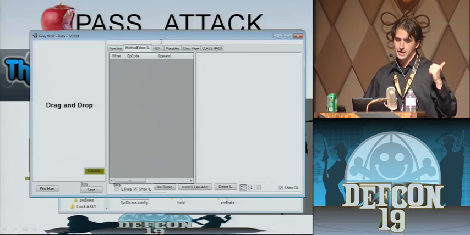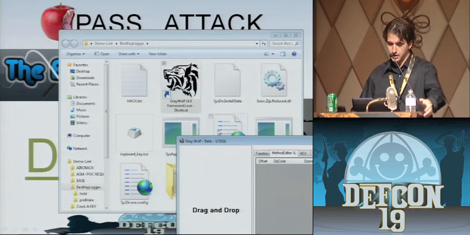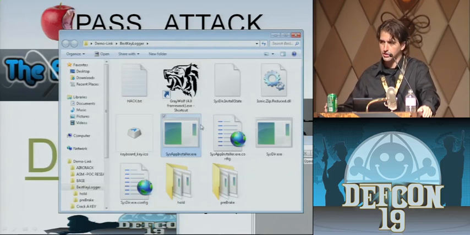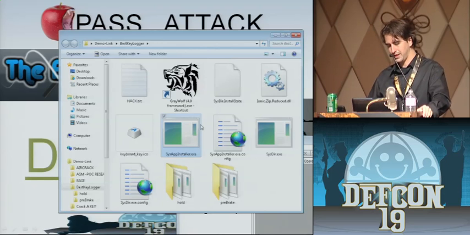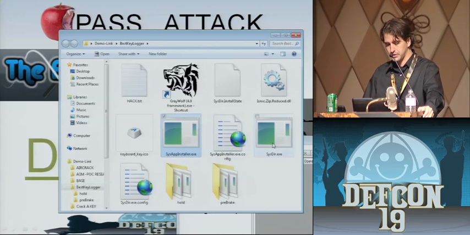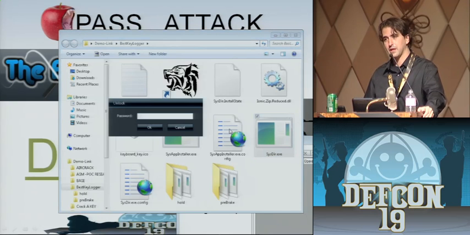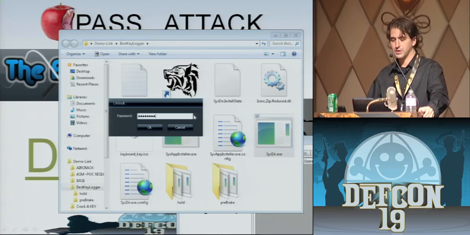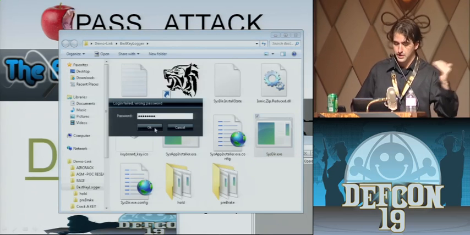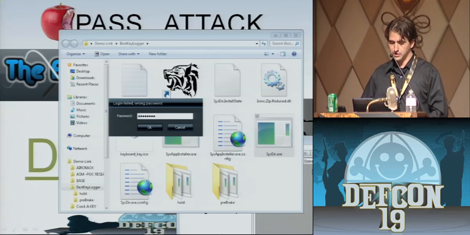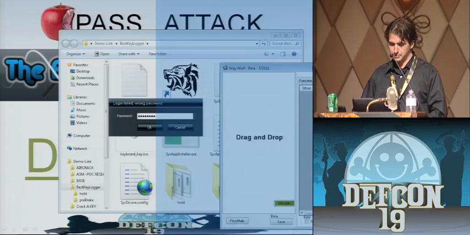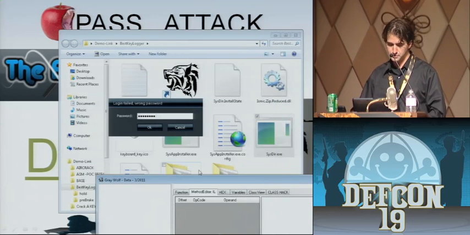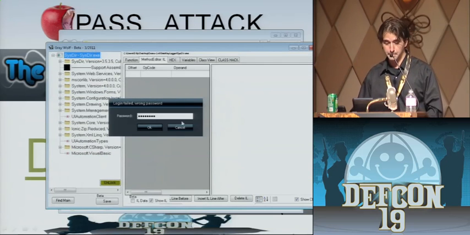So this application, it's a key logger. It sits on your system and it says you pay me $50 and I'll be a key logger for you. It has a password. You type in the wrong password and it doesn't let you in. When you take this key logger and you drag and drop it into Grey Wolf, I'm going to overcome that real quick.